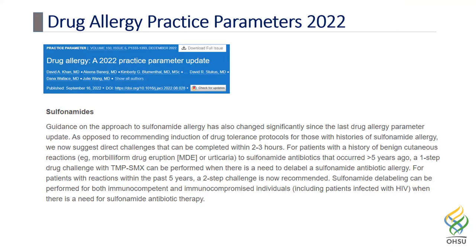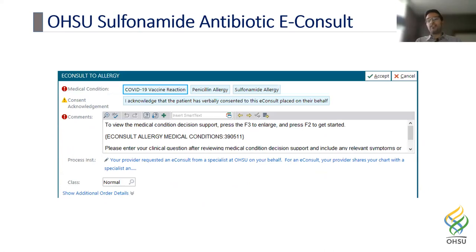Good, thanks. So at OHSU, how are we tackling this? We have the opportunity to use this e-consult pathway, and I'm sure UW has something similar. It's a little bit harder in the smaller EMRs, but for us, we have this e-consult option. What providers are able to do, and these are mainly done by primary care, but other groups of providers also use this, is ask us a specific question. We've limited this to just three topics because we don't want every single question under the sun, as most of the time we can't answer that over an e-consult.